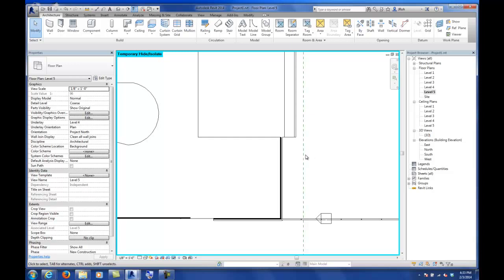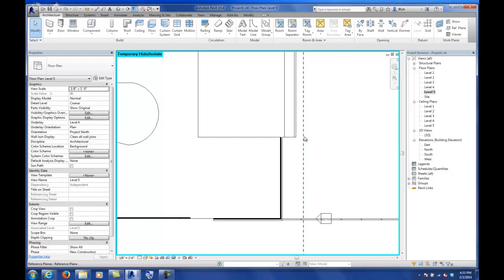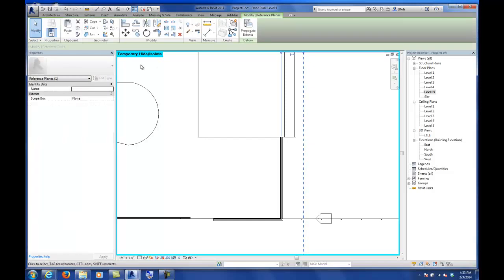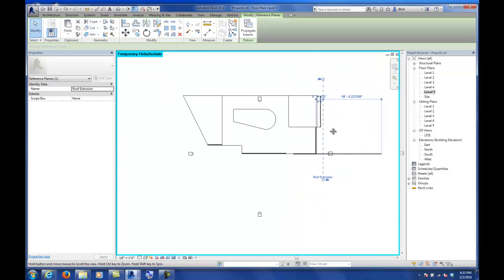In order to use this reference plane, we have to give it a name. So if you left click on it, you have a parameter that you can enter some information in called name. Let's just call this roof extrusion. And once you've named it, we're now going to be able to draw on top of it.